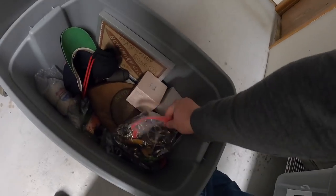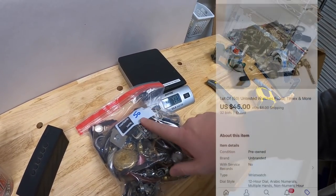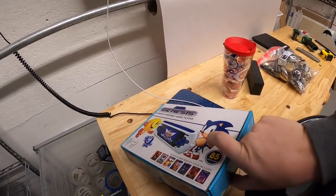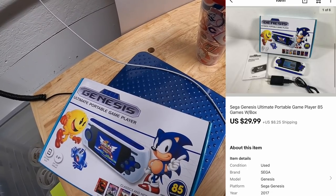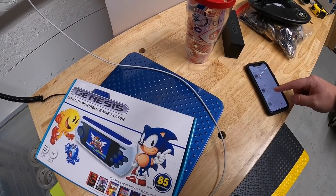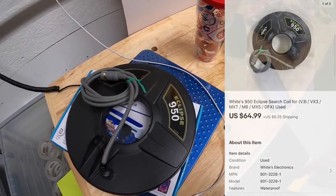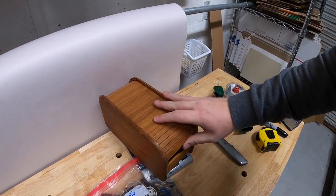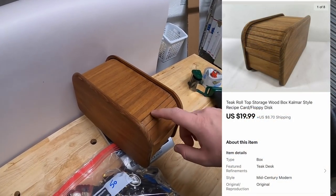Next thing is down at A5. This is a big lot of watches that I got from Parker and Danny. I decided to do some auctions on these — three different lots of 50. This lot sold for $45 plus shipping. Next is in E2 — I actually sold two things out of there. First is the Sega Genesis portable game player, something I got from Mike. This sold for $29.99 plus shipping. And the next thing is another metal detector search coil, selling for my mother-in-law — sold for $64.99 plus shipping. Next thing is this teak wood file storage system meant for floppy disks. I only got a dollar or two into this. That sold for $19.99 plus shipping.